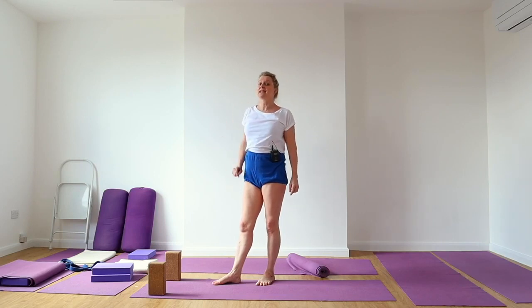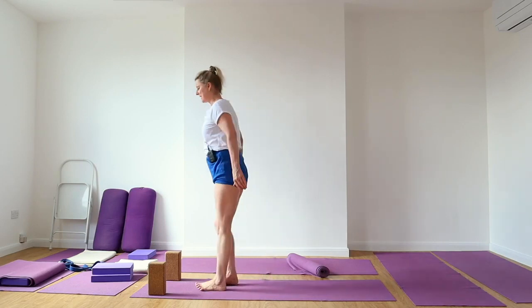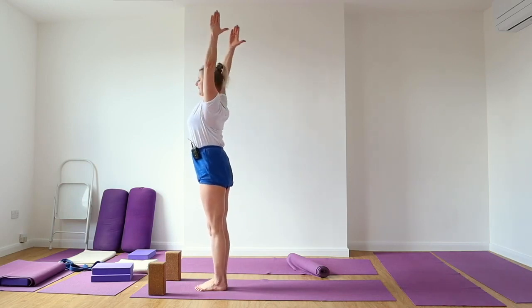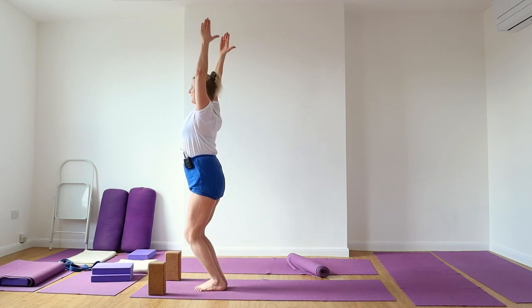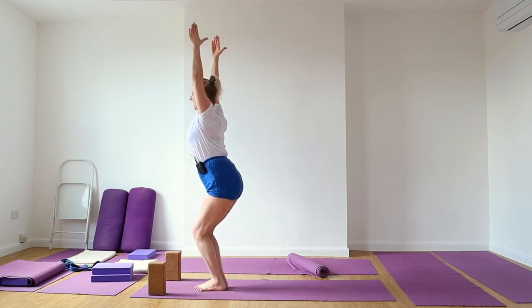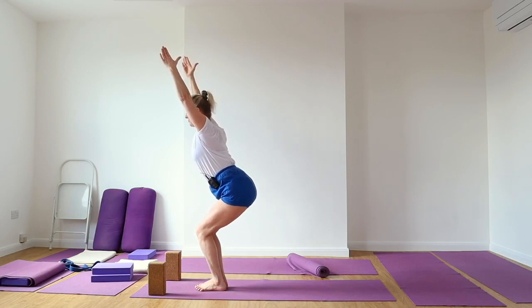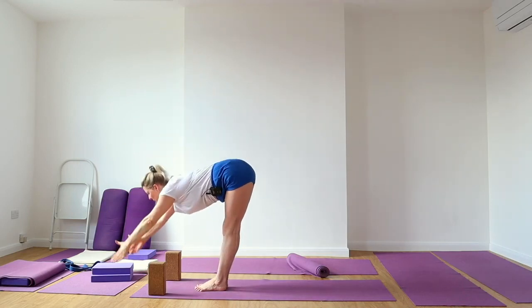Okay, let's go again then. So this time we take the left leg back. All right, so arms up. Dorsal spine in, soften the knees, dorsal spine stays. It's only the lower area of the abdomen and the legs that go back. Uttanasana, either floor or bricks.